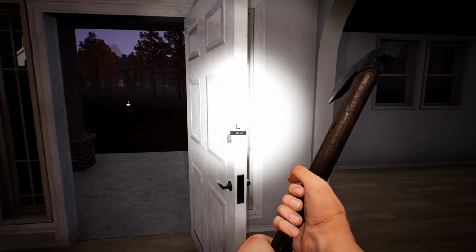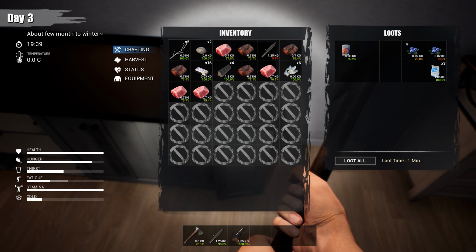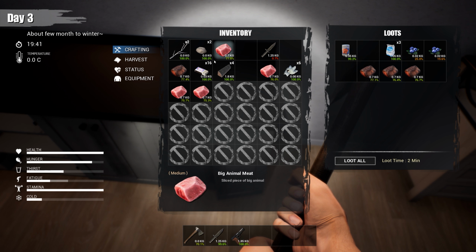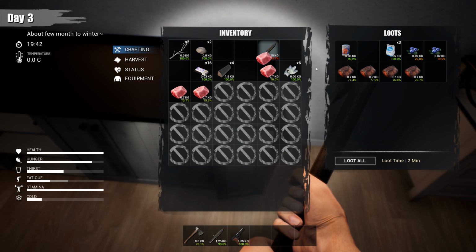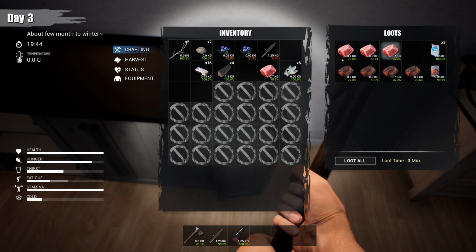I left the door open like a dumbass. Alright, food down here. So we'll put the well-done food over here. I don't know what sugar's for. Put the can down here. This is actually bait. Do they stack? They don't. Berries don't stack. It just seems weird to me. And I don't need food.